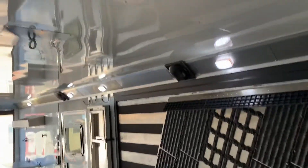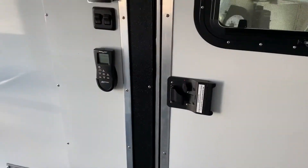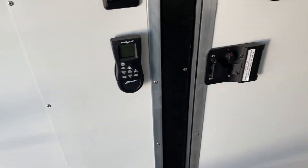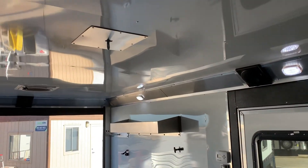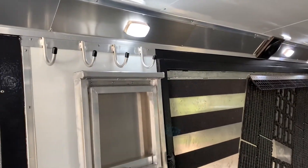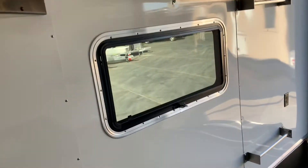This trailer also has vents up here — two of them, one right here and one all the way in the back. Those vents are powered and reversible, with temperature settings and all kinds of controls. You've got hooks here and another one in the back — we put hooks about everywhere we possibly could, with a whole row of hooks to hang a lot of stuff. The frameless windows all open up as well.